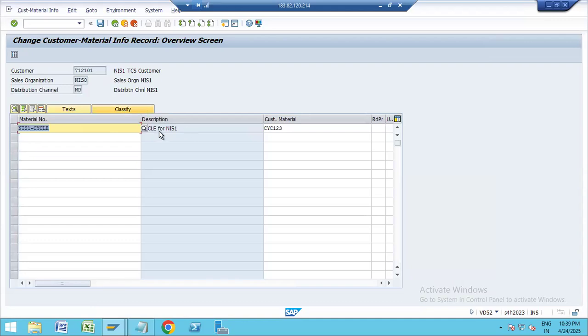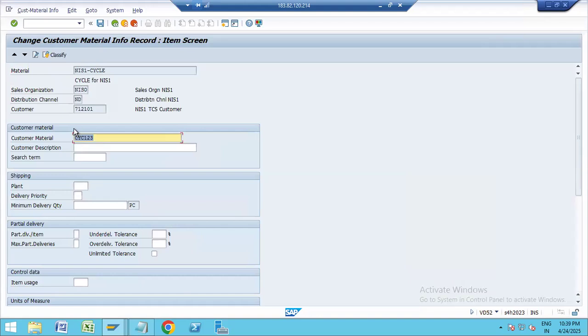Okay. Now double click on this material number. If you double click, you will find your customer description here. Now again, for example, the previous material number will be cycle for NIS1. Now you don't want this. Now the customer wants something as my name.